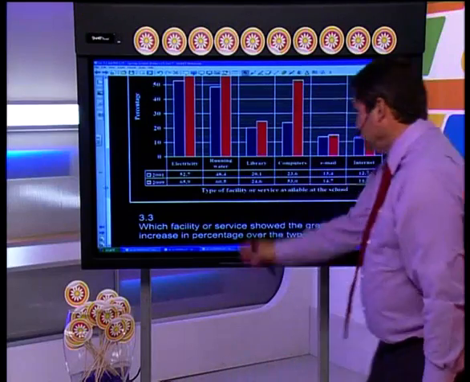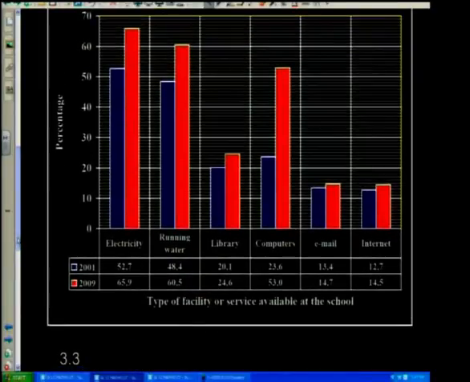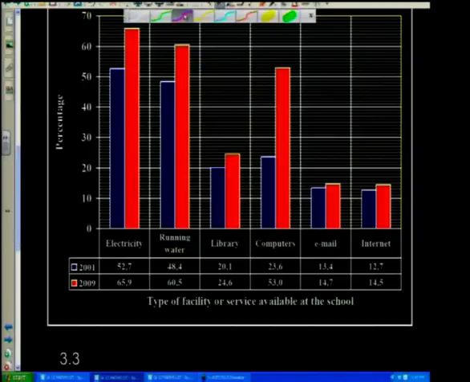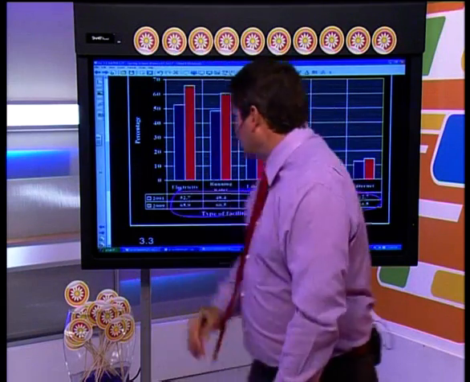Right, back to Maths Lit. Now, which faculty or service showed the greatest increase in percentage over the 2 years? All right, folk, we're very lucky with this graph, because not only do we see the bars, but if you look carefully, we also see all these wonderful figures. And seeing these figures is actually going to help us answer that question. But just to get an idea, so I don't go through every single set of figures saying this one minus this one equals that, I'm going to use the bar to determine which is probably the biggest difference. So let's have a look here.